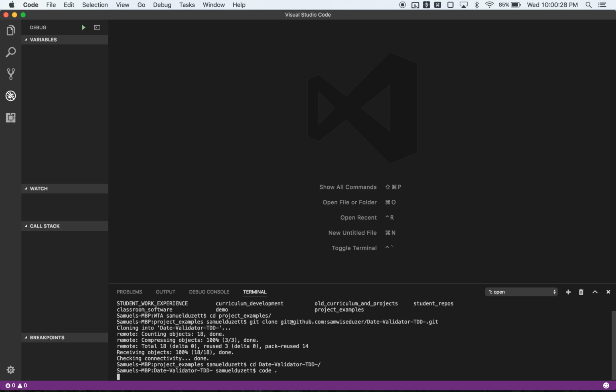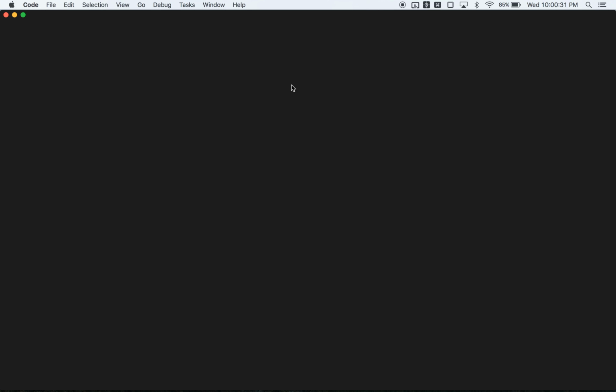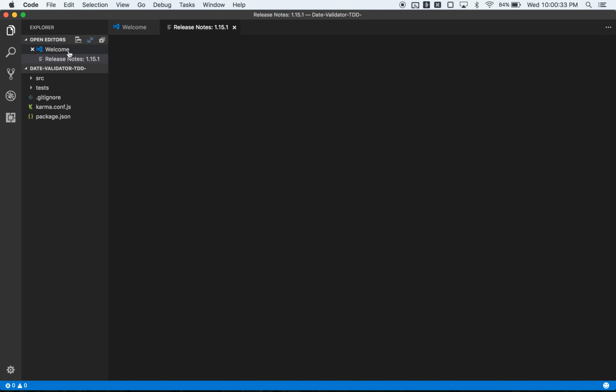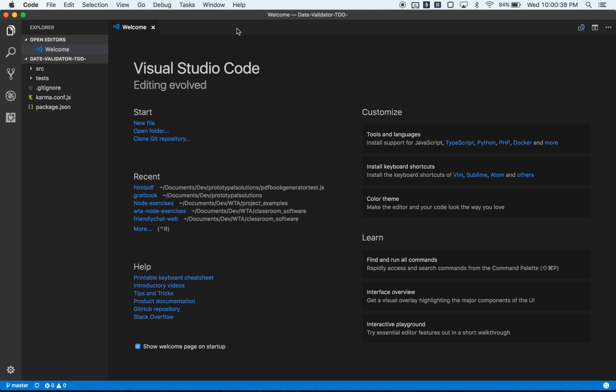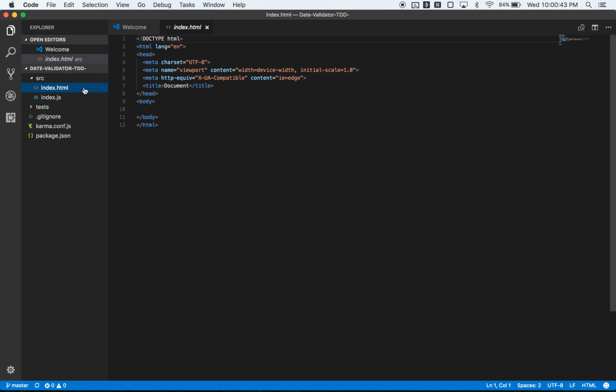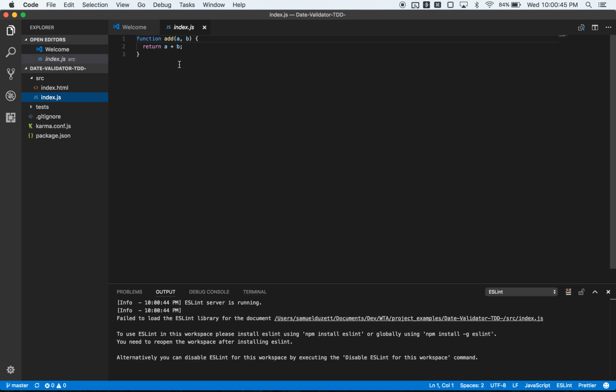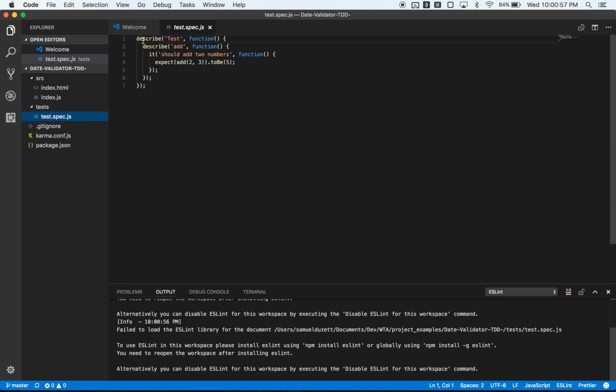Alright, so let's go into that. Alright, so I'm opening up a new Visual Studio window that's open to specifically this project. So this is how your project should start out. So we've got our source folder that's going to have the code that we're actually going to write for this project. And notice how it's started off with just one function built in called add. You're not actually going to want to keep this in there, but you know, also in this test folder, there's some tests specifically for that function.